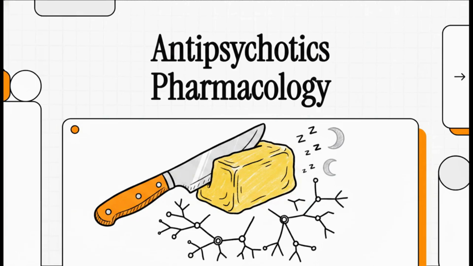All right, let's dive right into this explainer where we are going to cut through the notoriously dense pharmacology of antipsychotics like a sharp knife through warm butter. Seriously, if you've ever looked at a textbook on this topic and immediately wanted to take a nap, you are absolutely in the right place. We're going to break this all down step by step so it actually makes perfect sense.